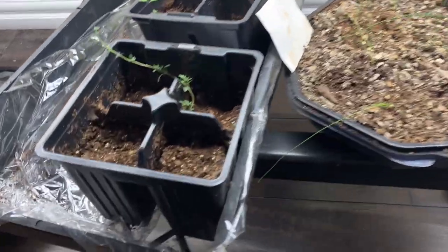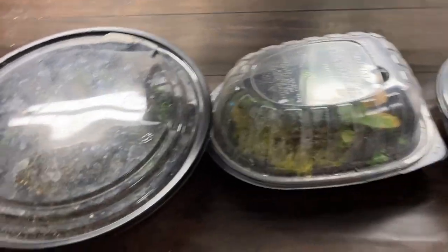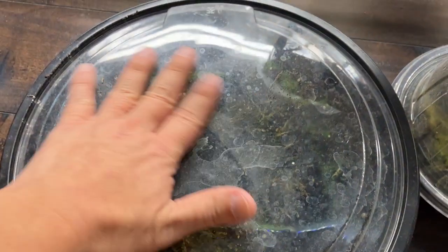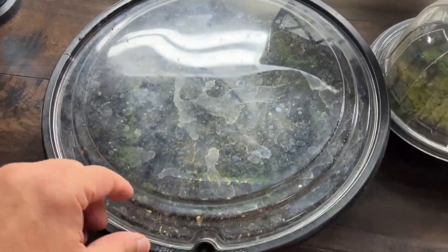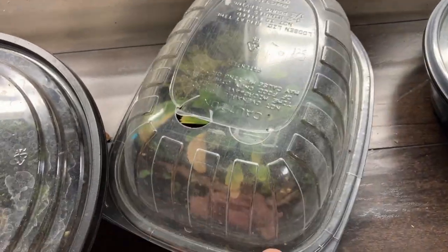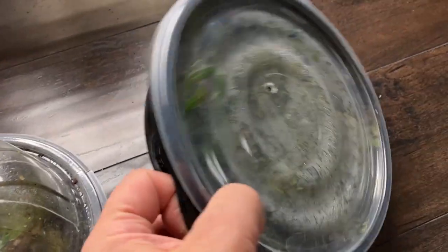These aren't it right here — we're trying to grow some herbs for the garden. Here's one, here's one, and here's one. We did three different ways. This one we did not add a hole anywhere for ventilation. This one we used one of those rotisserie chicken containers. And then this one here is just one of these black Rubbermaid containers.